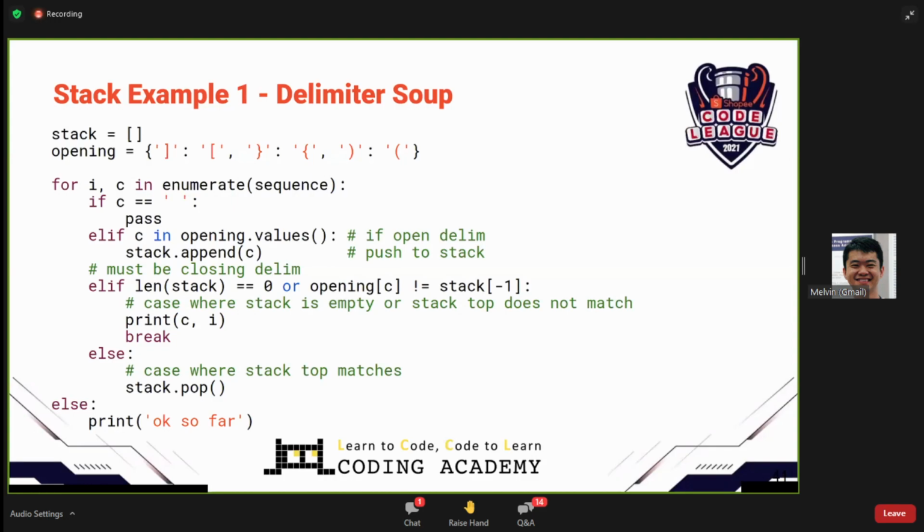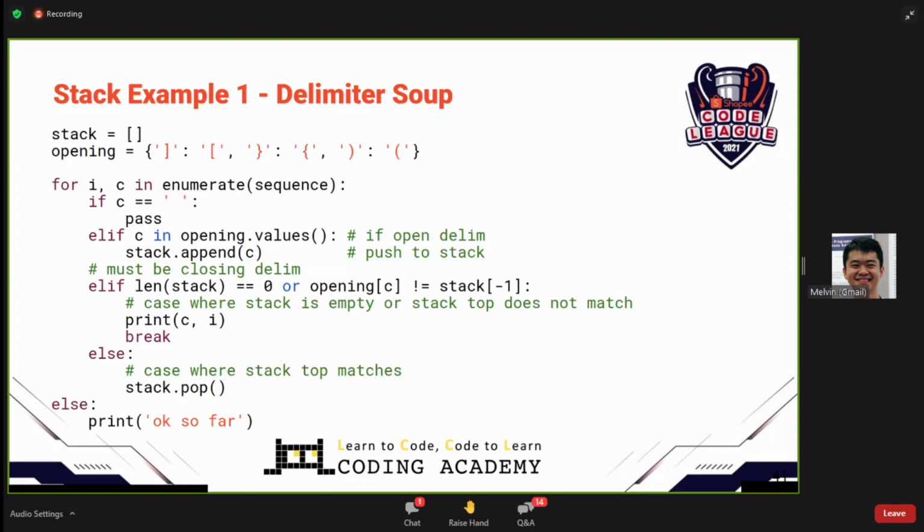So we just do a pass for the first case of a space. Otherwise, we have this dictionary called opening. Opening tells us, for every closing bracket, what the opening pair is that should match up with it. You can see opening defined at the beginning.